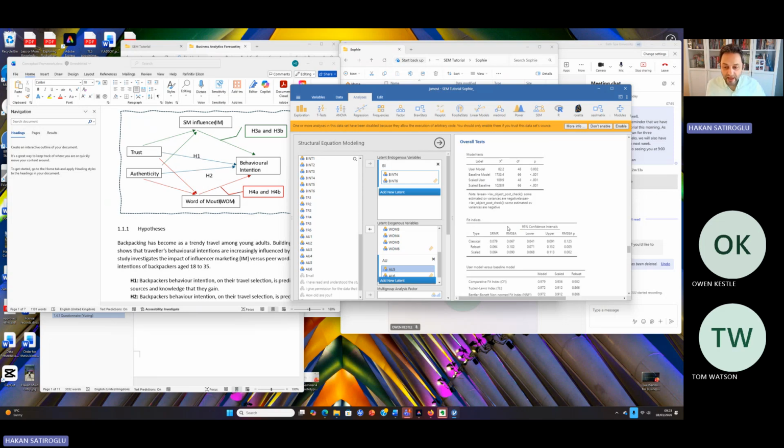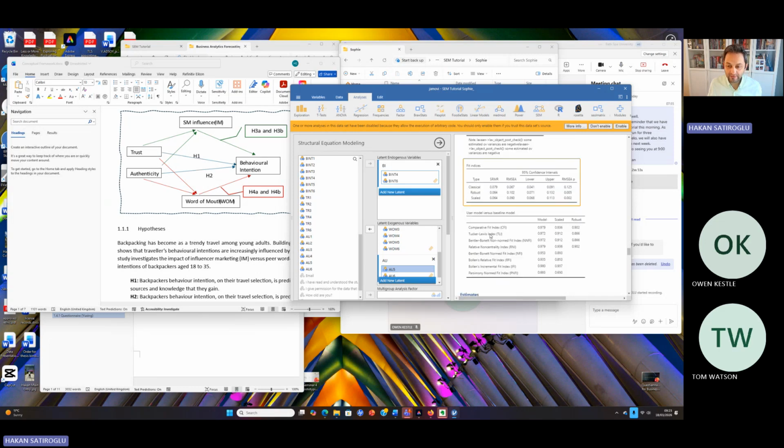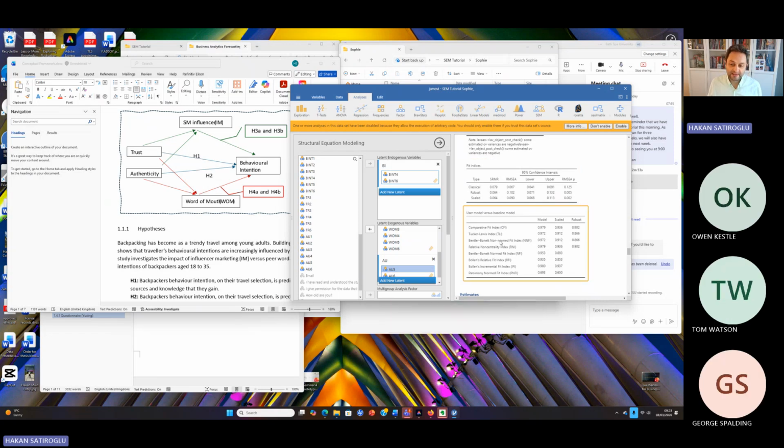Okay. So what we have here are the fit indices. These two tables are about fitness indices.